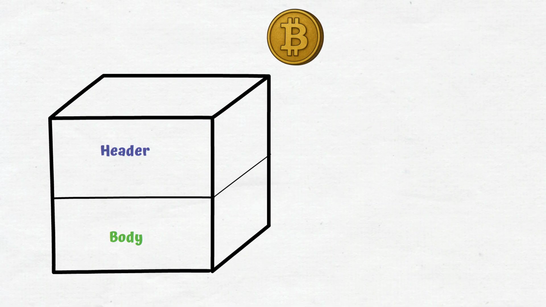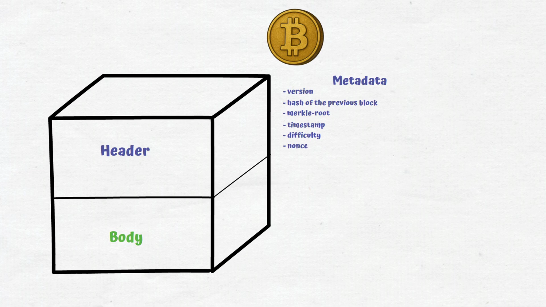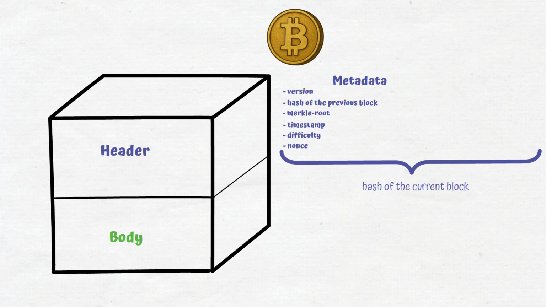The block header is like the title section of a page. It contains all the metadata that defines the block. In Bitcoin, the block header includes 6 elements: the version, the hash of the previous block, the Merkle root, the timestamp, the difficulty, and the nonce. All of these fields are combined to calculate the hash of the current block, and that hash is what makes manipulation detectable. If even a tiny detail changes, the hash changes completely. We'll explore hashes, nonces, and mining in more detail in future episodes.